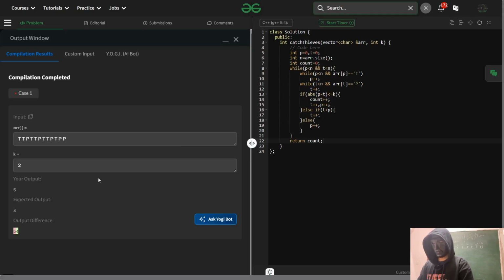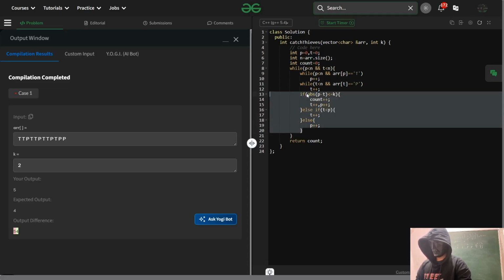It is giving wrong. Why is it giving wrong? I think here, whenever, let's say, we don't have any police, this p will go out of the range. If p is going out of bounds, then there is no need of counting the thief.